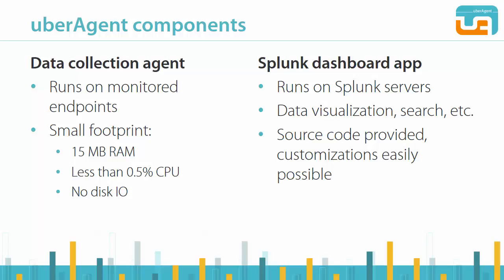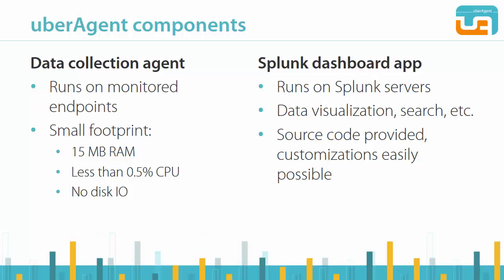I think that was my last, oh no, sorry, there's 2 more. So we basically have a very lightweight agent that doesn't generate any disk I/O at all, quite important in virtualized environments, of course. Minimal RAM usage, and that agent collects all that awesome data and sends it to the backend. We're using Splunk for that. And on the Splunk servers, we have one app that pulls all the data out and visualizes it, has all the cool dashboards you need to work with the metrics and the data we've collected.